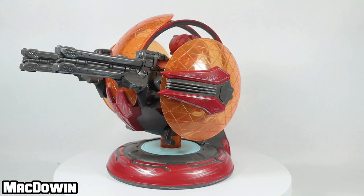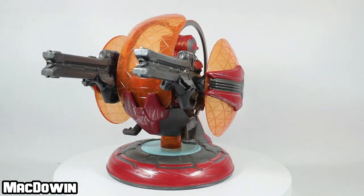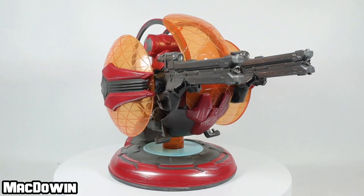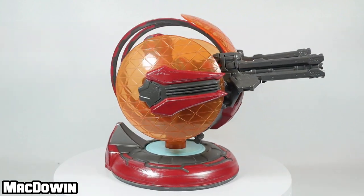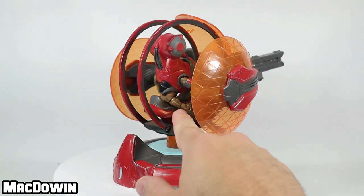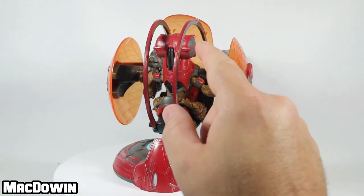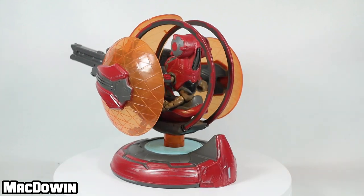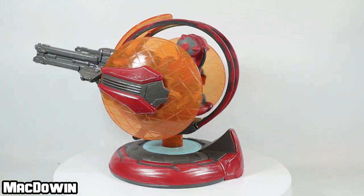This appears to be the Type 26 ASG model of the Shade. Making its debut in Halo 3, this anti-infantry gun turret is affiliated with the Covenant. Now I hate to be negative but I'm gonna be negative for just a moment — if you think getting this figure in this little spot is really easy, it's not. We'll discuss that and more in just a moment.